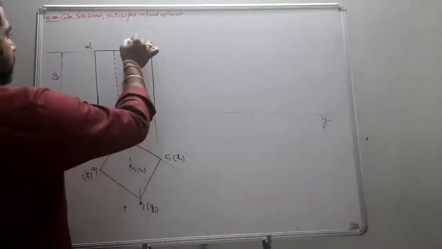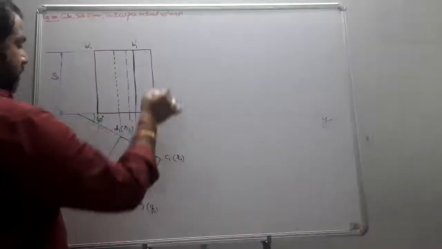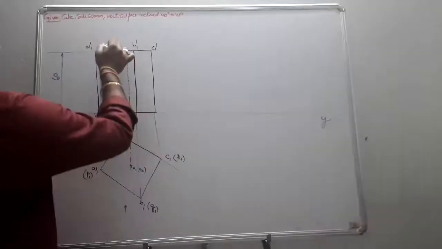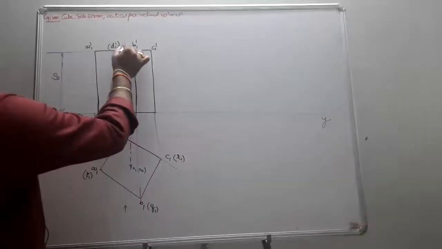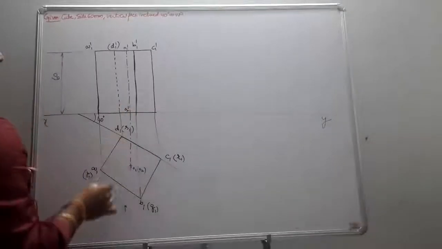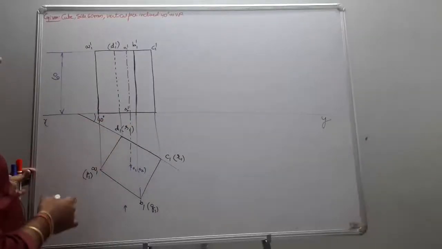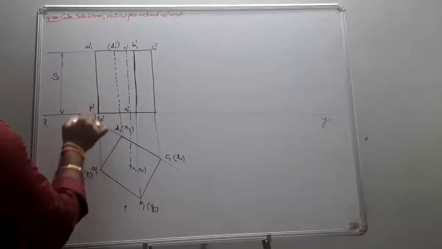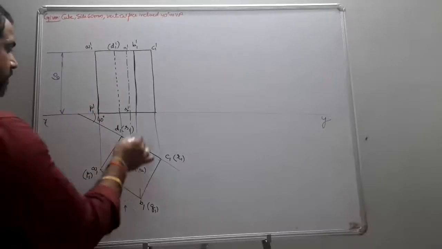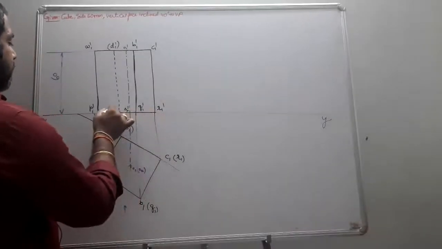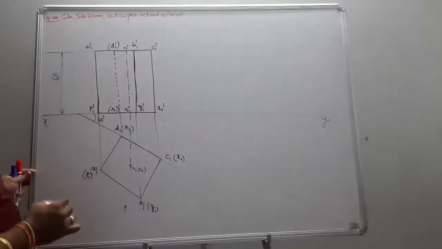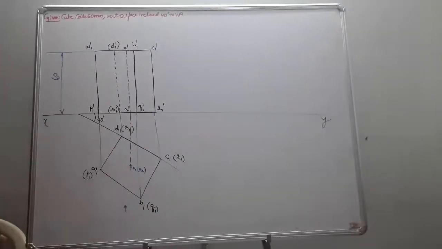So this becomes B1 dash. This is C1 dash, in bracket T1 dash. Here it is O1 dash, O2 dash, on the bottom base points which are obtained on XY. So this becomes your P1 dash, Q1 dash, R1 dash in bracket S1 dash. This is the thing which you already know. Students, is it clear? Until this step, is it clear?